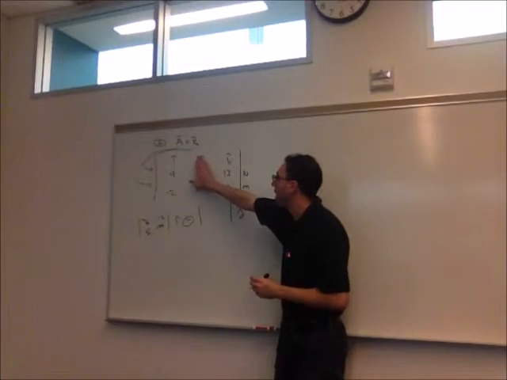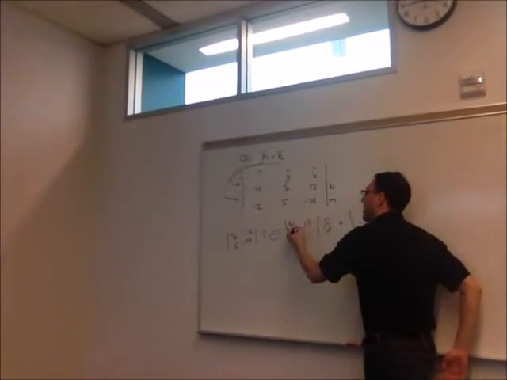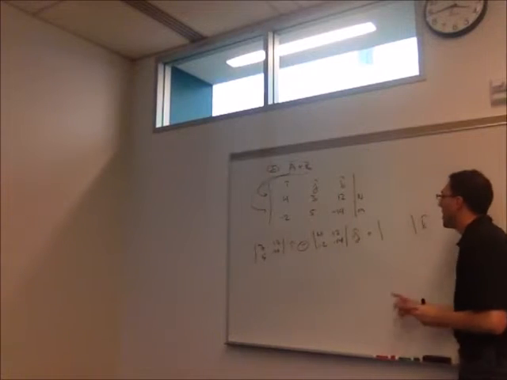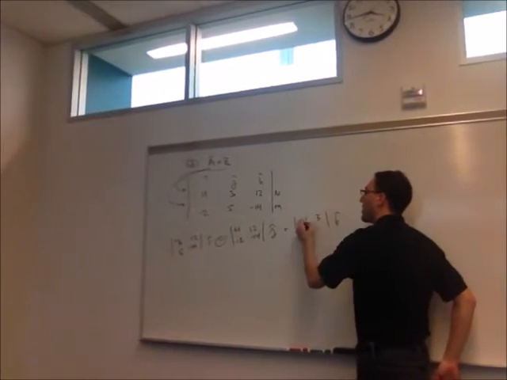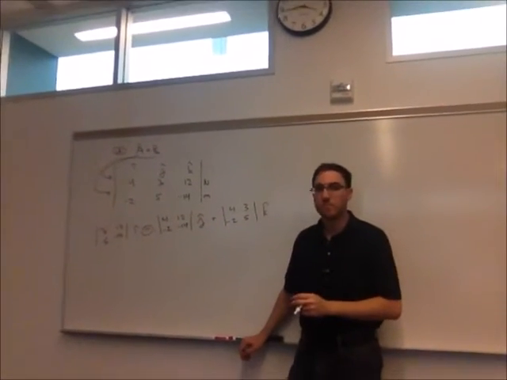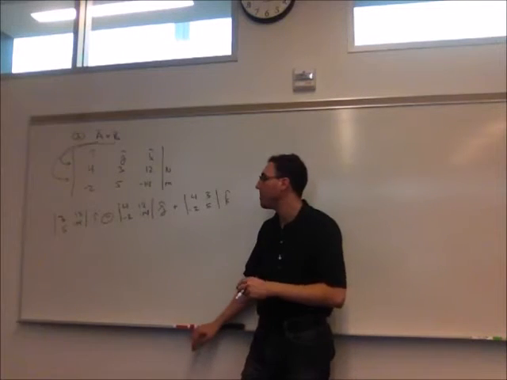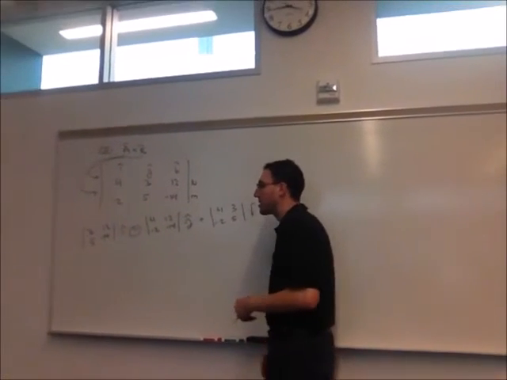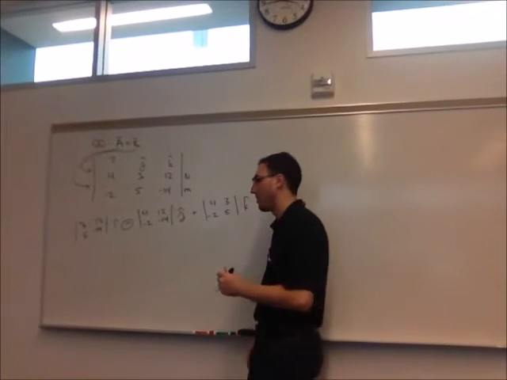We cover up the j column and the j row. We're left with the 4, the 12, the negative 2, and the negative 14. And then for the k cofactor, we cover up its column. We're left with the 4, the 3, negative 2, and the 5. We now have the 3 cofactors. We can now expand them using the definition that we had on the previous slide.